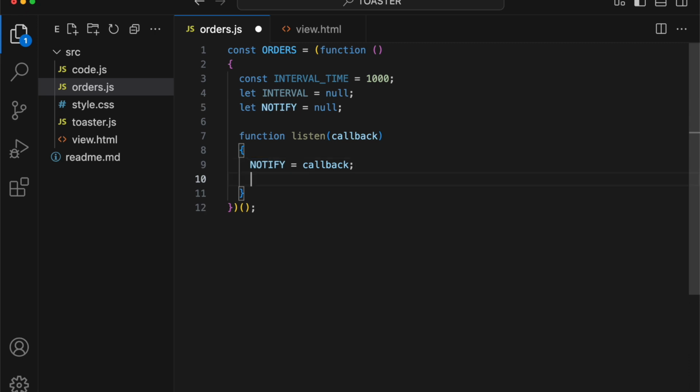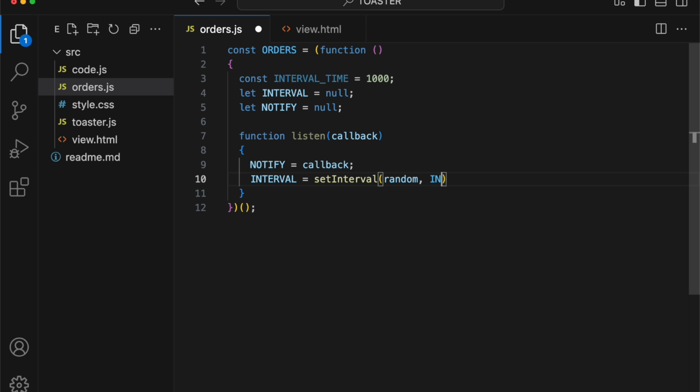So we're just going to enter, and we're going to say interval, which is the one from above, and we're going to say set interval, which is a function from JavaScript. So it's like the set timeout, but this one doesn't wait for a period of time and then run. This one will run incrementally. So if we say every interval time, let's say 1,000. In fact, let's just go in here and we're going to use a method that we haven't created yet, but it's going to be called random.